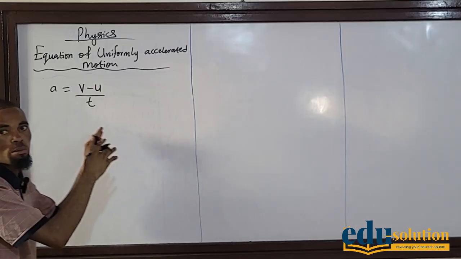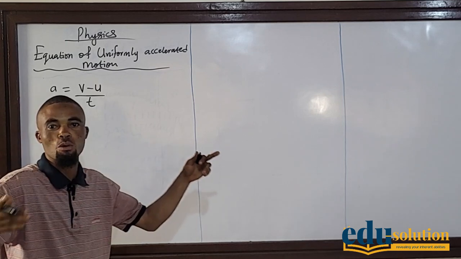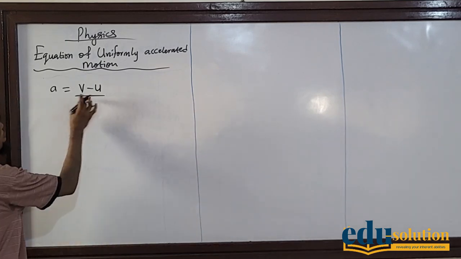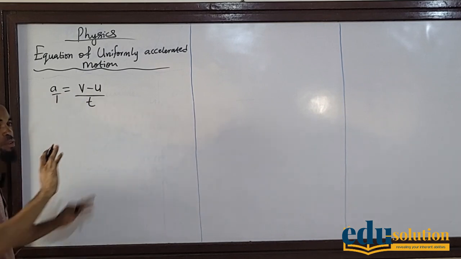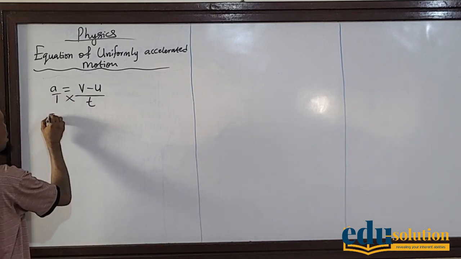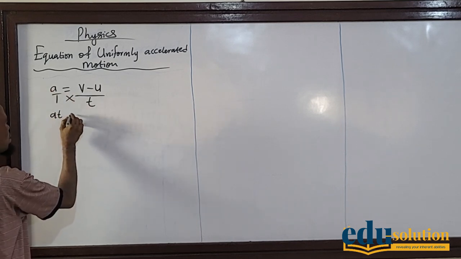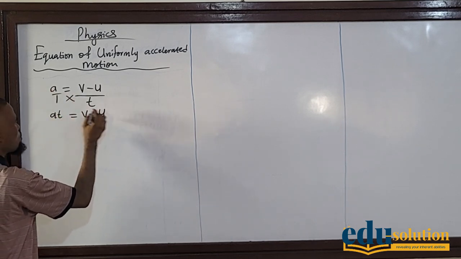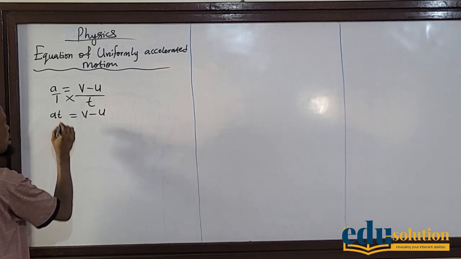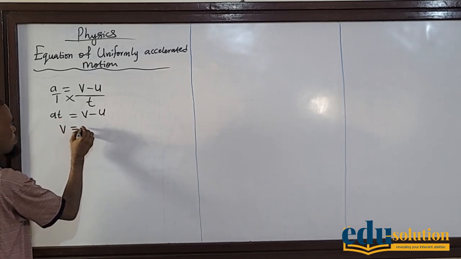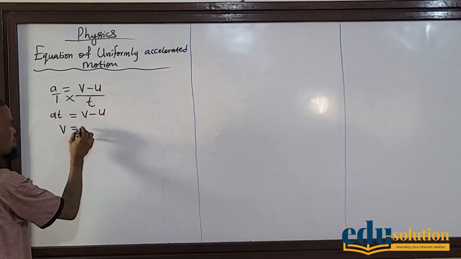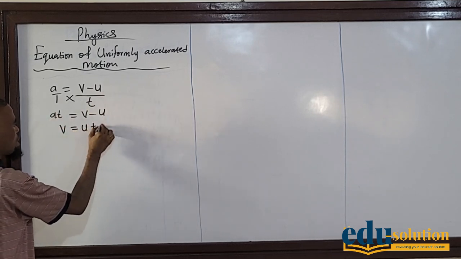It is from this formula we are now going to bring out all of the equations we are going to be using to solve generally in mechanics in physics. So from here, I will try to cross multiply. I will be very basic so that you understand. So we'll cross multiply from here. We're having a times t equals v minus u. We'll make v the subject of the formula, and then we'll finally have that v is equal to, this becomes a plus because it's crossing to the other side, so we're having u + at.